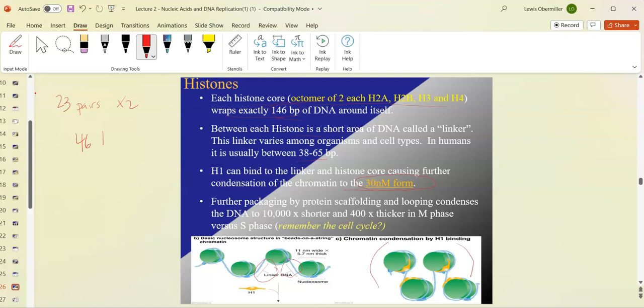So that's 46 total chromosomes. So imagine if you had 46 headphones in your gym bag and you just threw them in there. And then you wanted to pull out your favorite pair. Or maybe the color of the day is red. So you're going to reach in there and try to pull this out.